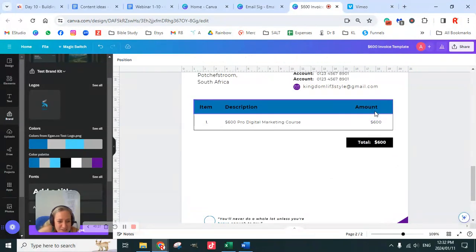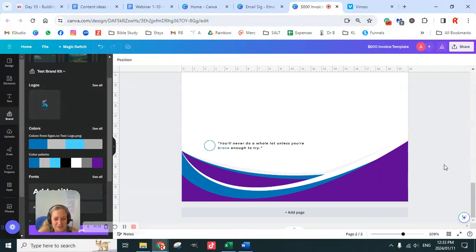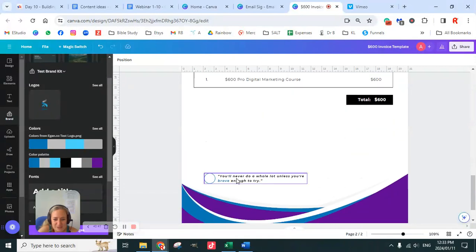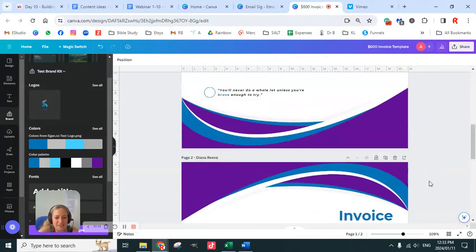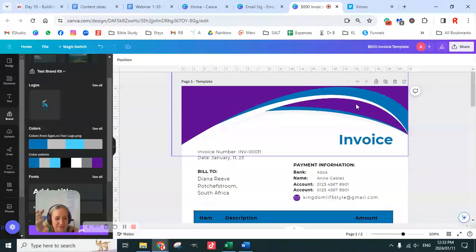I want it like that, which means I'm going to have to change this to there, and also change that. So there we go. That is a very, very simple invoice, guys, and this is now my template for my $600.